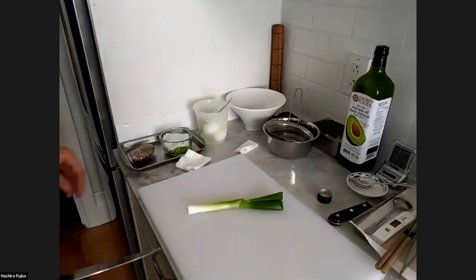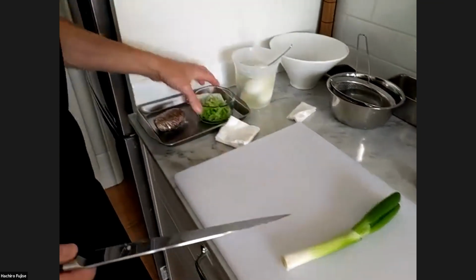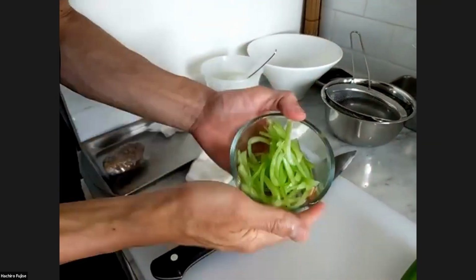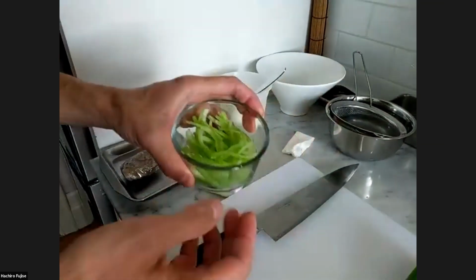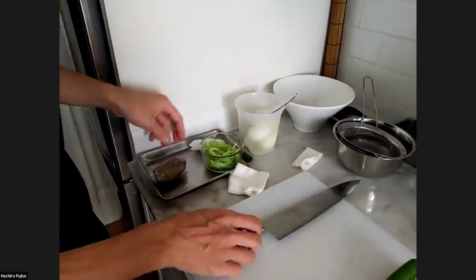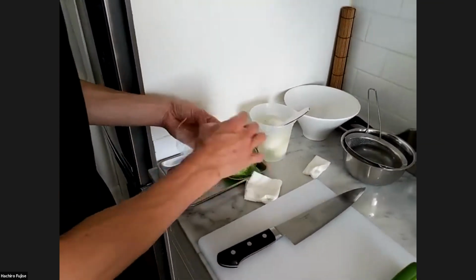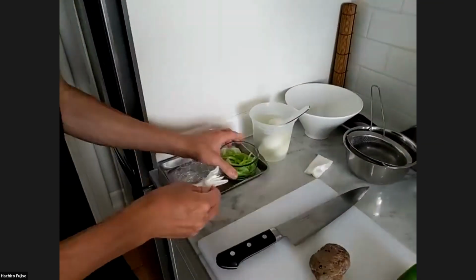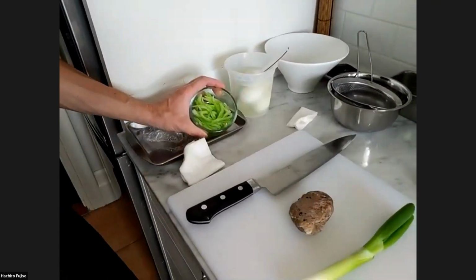So today the garnishes will be the green onions. I used bok choy, the stem part. I sliced it and blanched it for about 5 seconds, just to make the base for the chashus, so they don't sink in the bottom when you plate it. Is it flavored? No, just a quick blanch in boiling water.